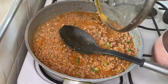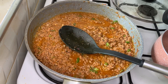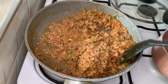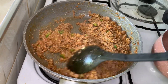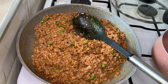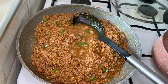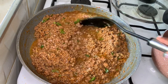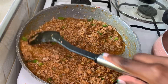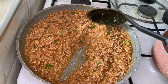After two minutes, check the progress of your minced beef — it's still not quite done. I noticed the liquid had evaporated, so I added about half a cup of water to keep some sauce, because I'm serving it with pasta as I'll show at the end of the video. This is optional — if you don't want it saucy, leave it as is. If you want it saucy, add half a cup of water and let it simmer for about a minute on low heat.